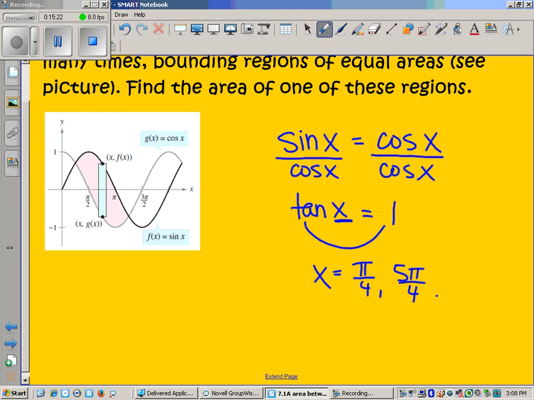And couldn't I keep going and going around my unit circle a million times, an infinite amount of times? I don't need to find all of the intersections because they're going to intersect infinitely many times. I just need to find the first two, here and here, which we just found was at pi over 4 and 5 pi over 4. So if I can find the area in between the two curves from pi over 4 to 5 pi over 4, then isn't the area in between the two curves the same all the time because they're symmetric all the way through?